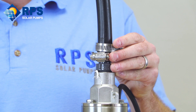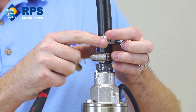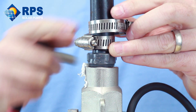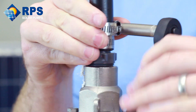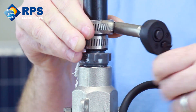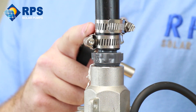With our first hose clamp tightened, we're going to move on to our second hose clamp. One important note: you do not want both hose clamps lined up in the same spot. You want them offset by 180 degrees. This prevents any leakage through the flat spot on the hose clamps. With two hose clamps on your barb, you're ensured a tight, waterproof fit.